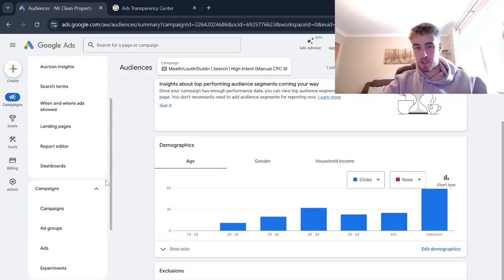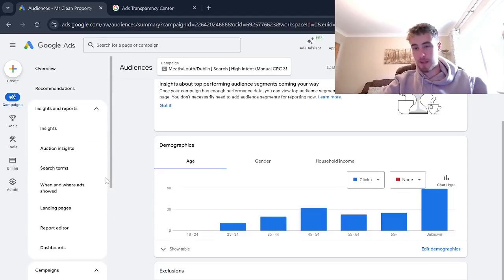I won't spend too much time talking about this, because most campaigns these days are using smart bidding, and making bid adjustments isn't going to make any real difference to your campaign overall. But if you are using manual bidding and would like to make bid adjustments for different days of the week, locations, devices, and demographics, I have separate videos on the channel that go into more detail on how to make those bid adjustments and how to know what bid adjustments to set.